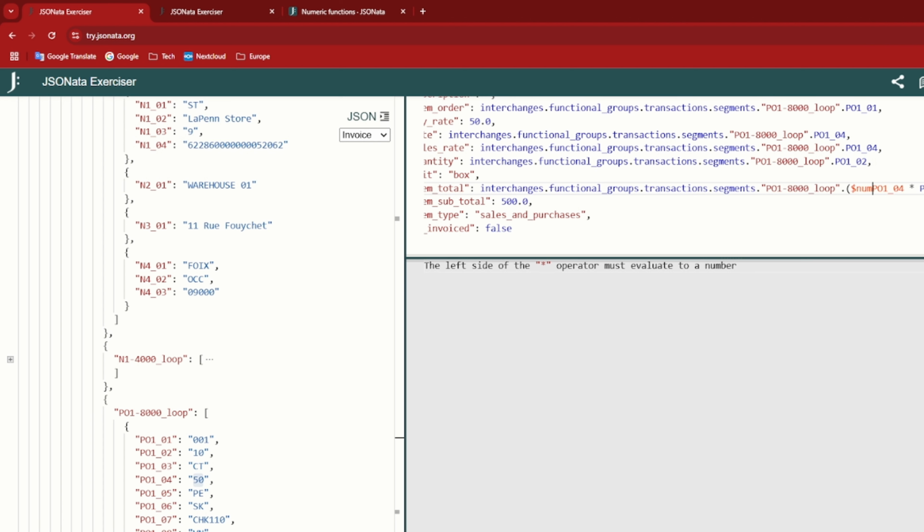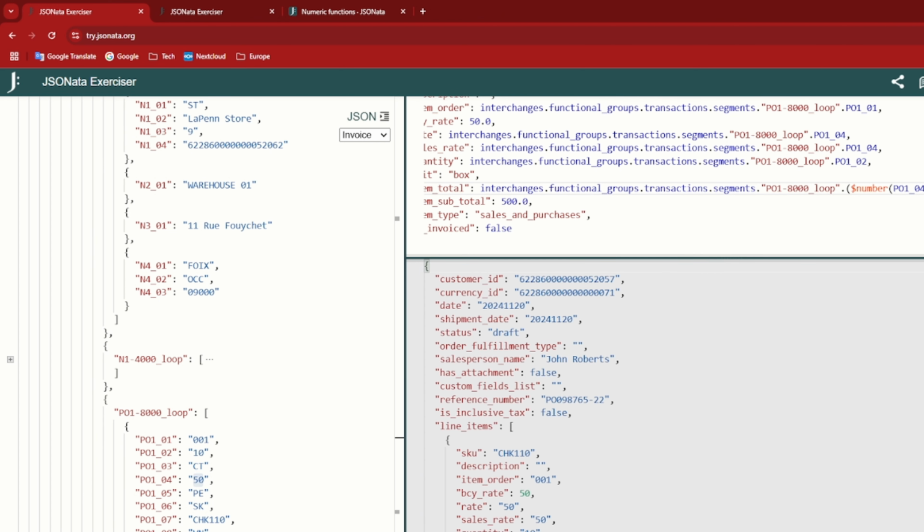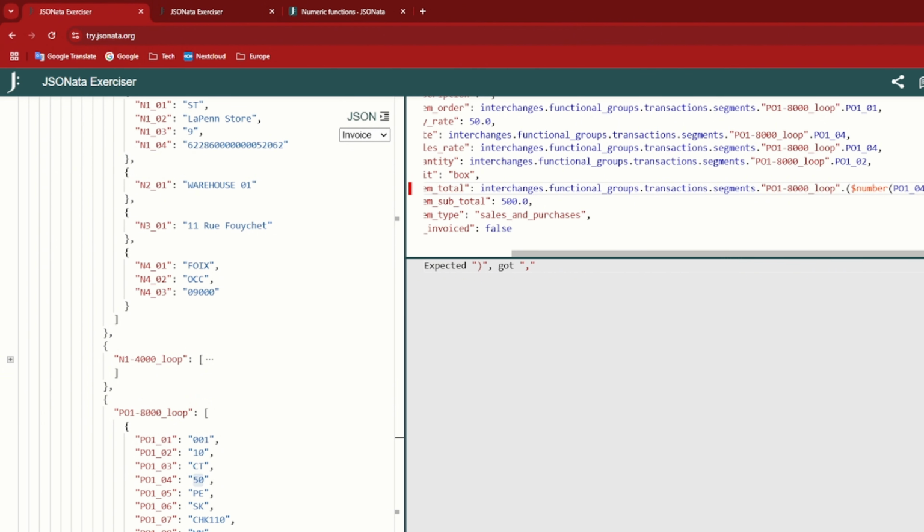So in order to fix that, we need to make this with a function called number, open parentheses, close parentheses, and the same thing with this one, dollar number, and open parentheses and close parentheses, as two close parentheses.